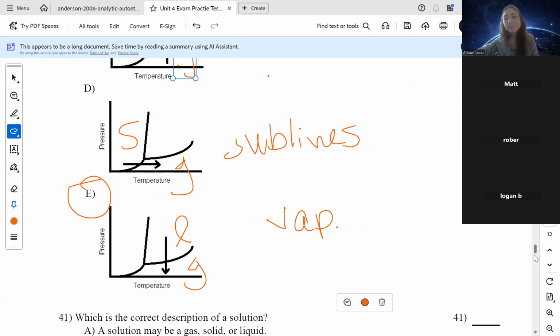I noticed the regions on the practices here aren't labeled. Are the regions the same every time? Correct, yes. Whenever you have low pressure and low temperature, you're going to have a solid. Whenever you're in the middle, it's going to be a liquid. And when you have high temperature, low pressure, you would be a gas. The lines might shift a little, like the axes, the angle of how they're presented, but still the same regions.